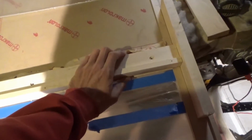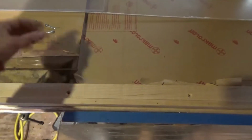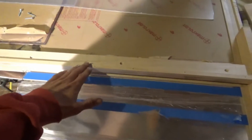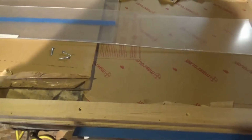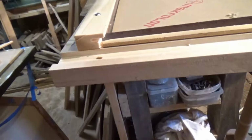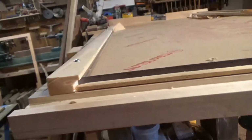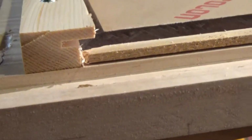But that's gonna be cool design, because if you ever need to change out the plexiglass, at least on the one panel, you can just pull that rail off. Even if I have the bottom rails fastened and the top rail, you'll still be able to pull those 5 screws and change the plexiglass out if need be. Here's the design I got for the top rail on the inside. Instead of routering it out, I ended up doing it on the table saw.